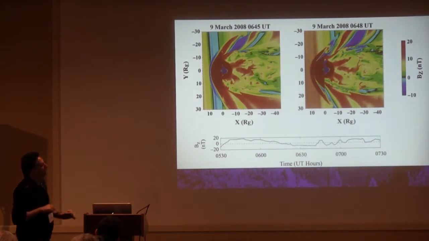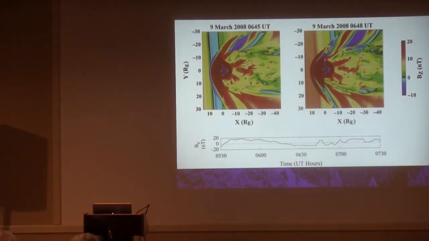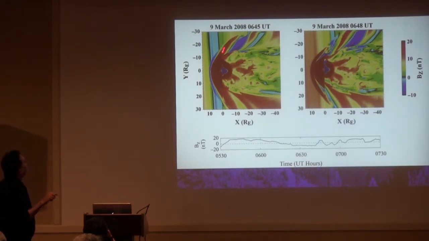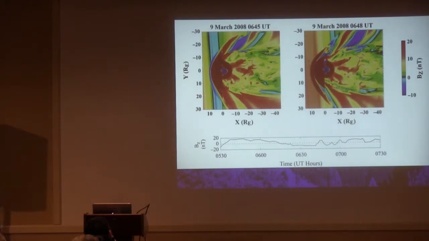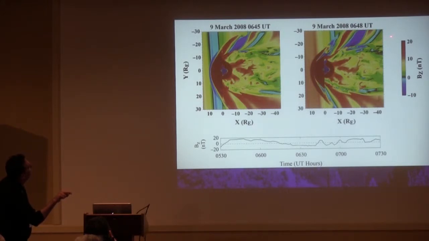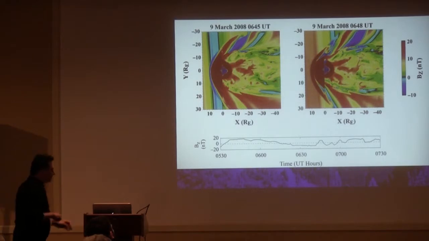Now, this is one of my favorite periods during this storm because this is a snapshot of the BZ at 2 different times. And you can count somewhere close to 10 reversals of BZ just in this panel. So that's how turbulent the solar wind is during this time. The average doesn't do it any justice, but you can see it going from 40, 45 RE down the tail to 15 RE upstream. There's a lot of changes going on.